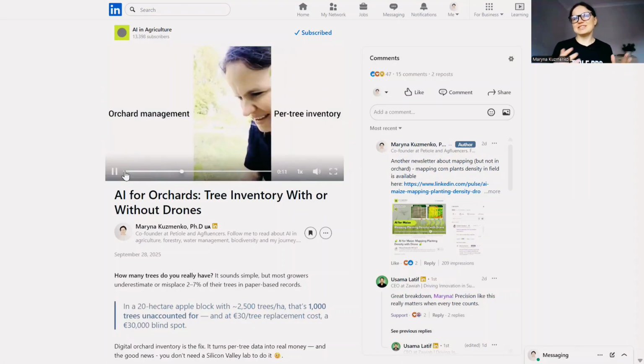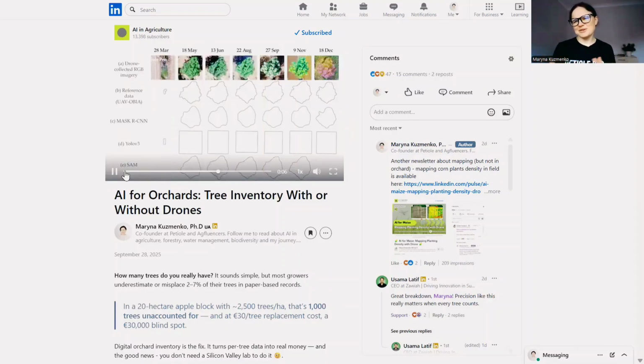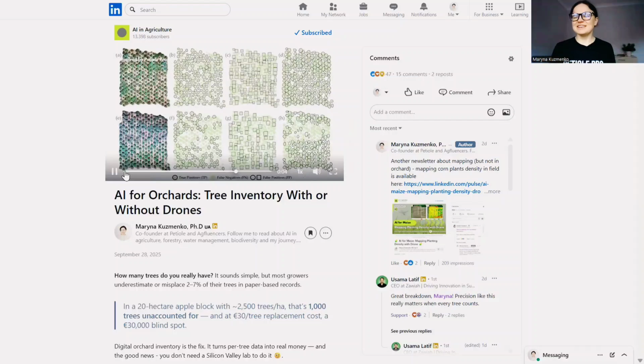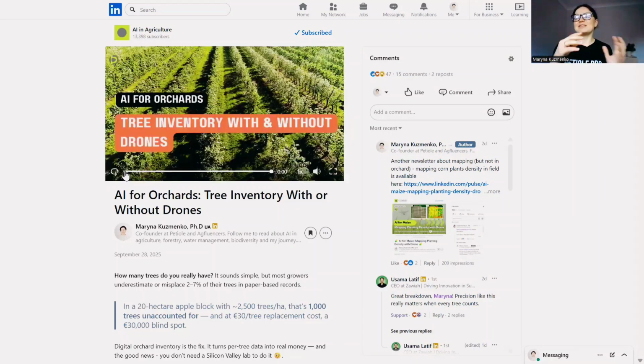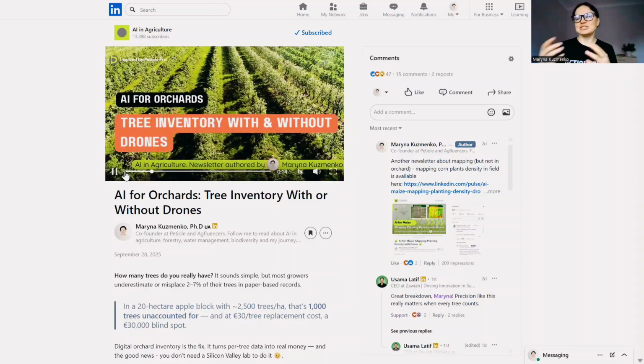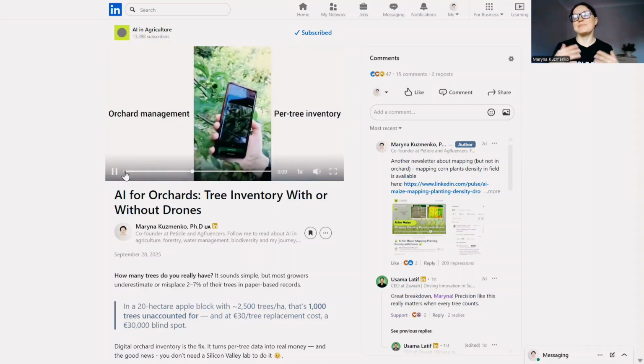The basic challenge is to know what do you have in your orchard or in your forest, and then also to have everything in one place, and in case of change, quickly update it, and it should not be very painful.